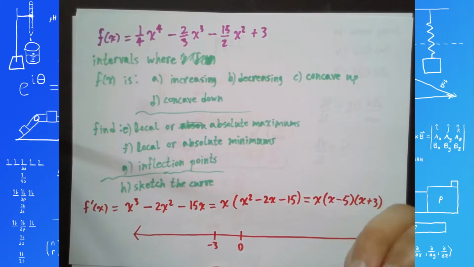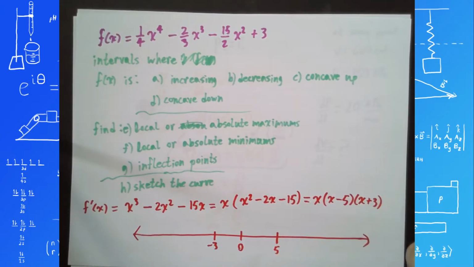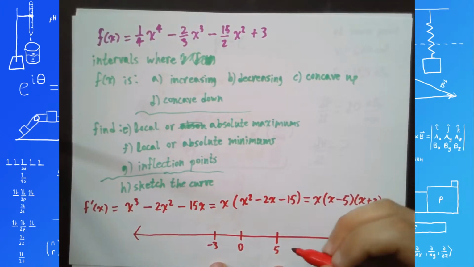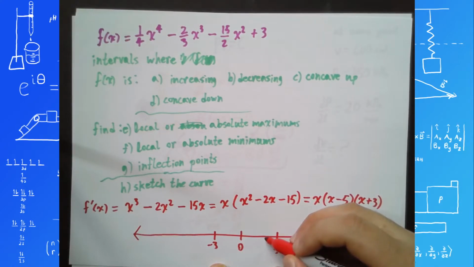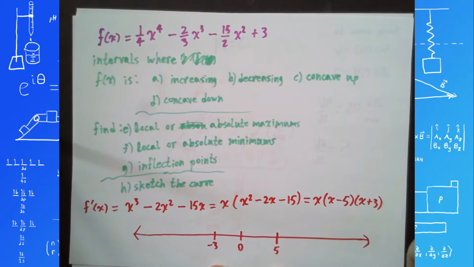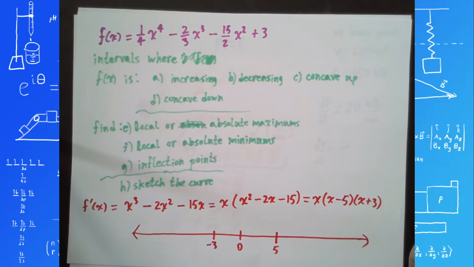If I end up drawing, like, maybe not in this one, but later, my 5 at the same distance from 0 as negative 3, just don't take it to mean that my drawing is to scale. That's all. I usually don't think about scaling my number lines because usually I do these problems in a bit of a hurry.